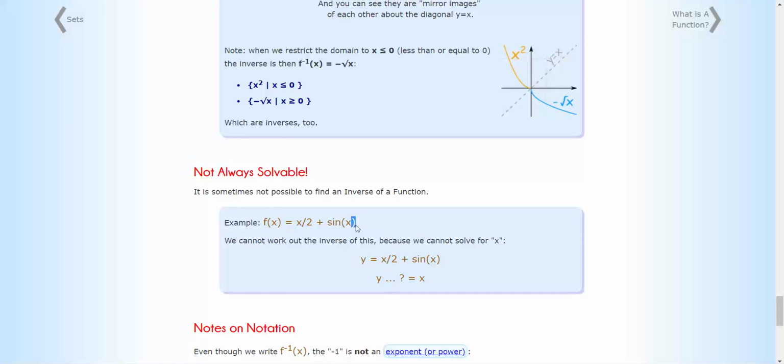Because of the sine of x here, even if you take it to the other side, you can't really solve for x. Okay, be my guest, x equals what? 2 minus sine of x, and you still have the x on the other side. So unless you go 2 equals x plus sine of x, maybe. Why? I don't know.